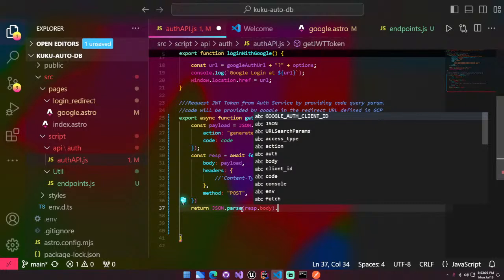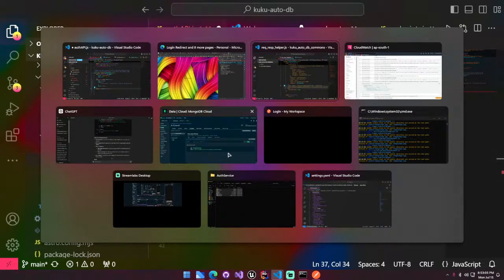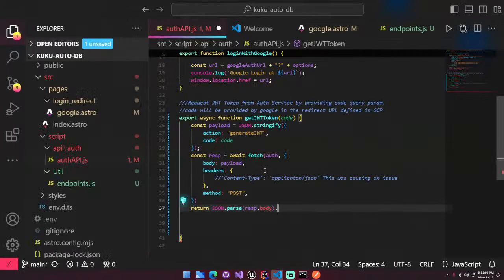Then we need the Postman. Where's the Postman? Yeah, data.